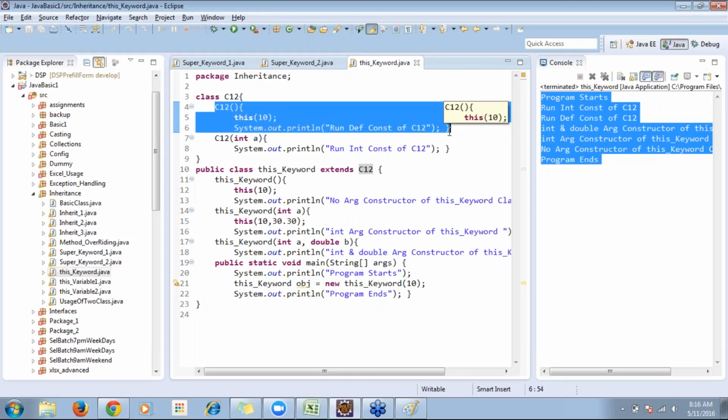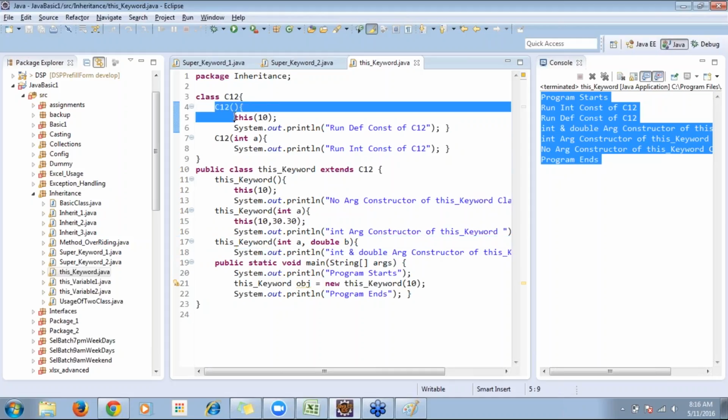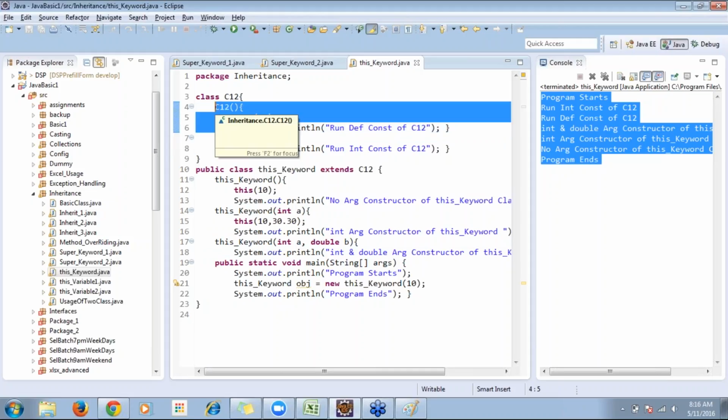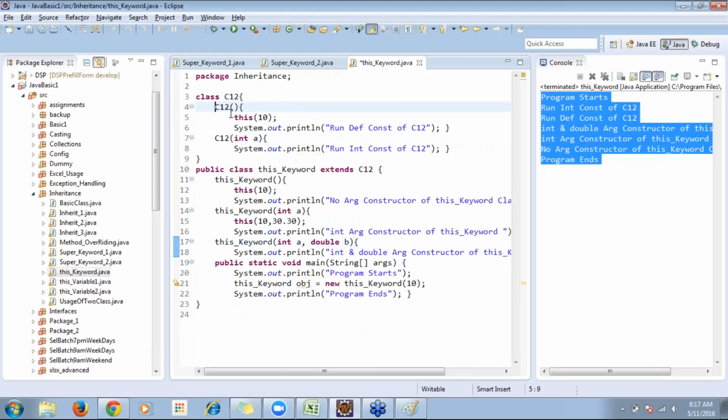Why will it go to the default, not to this one? From here the control went to the super class default constructor. Why has it not gone to this integer constructor? Why has the default constructor been called? I'm not sure, but the JVM calls the default one. Super, correct. That's it. If I'm not passing any information over here, by default JVM will call the superclass default constructor. If I pass some other value, then only that will be called. So super of 10 means it will go and call this integer constructor. Otherwise, the superclass default constructor will always be called.